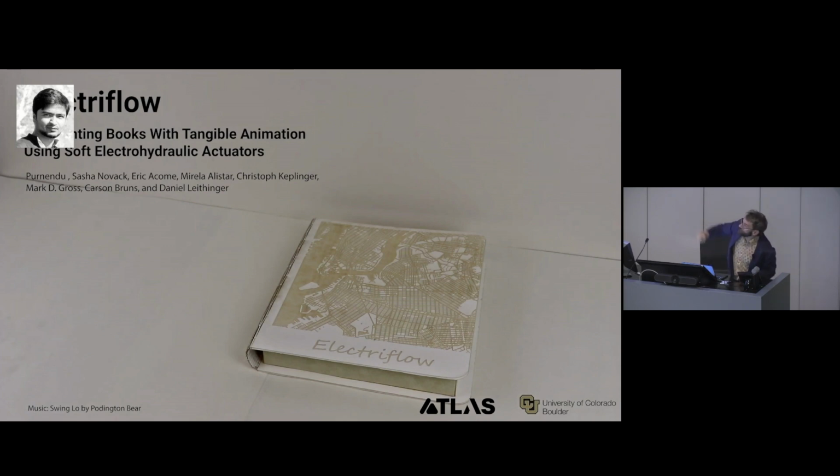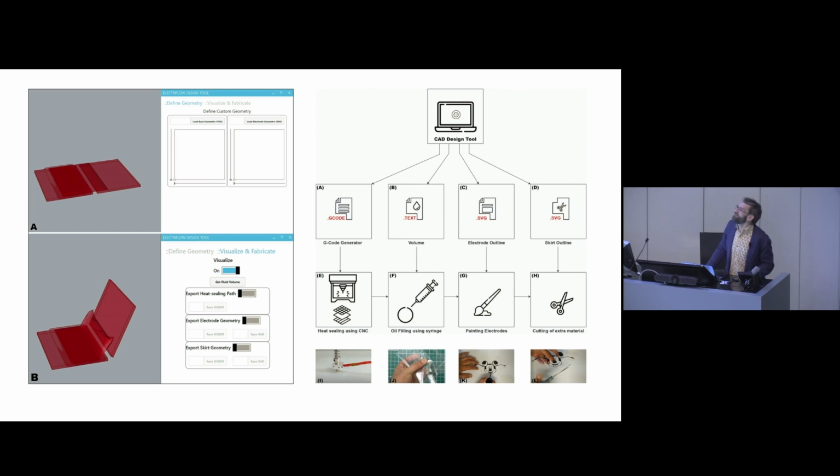This is Fernando, who was a PhD student. I co-advised on this project, and I saw on his LinkedIn he joined Cornell, so he might be in Ithaca right now. If you see Fernando, tell him I said hi. What Fernando did, which was pretty amazing, is he built a whole fabrication pipeline. He did that in his kitchen, actually, because it was COVID at the time. So he put everything at home.